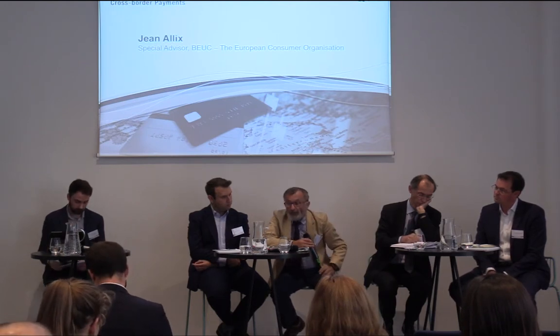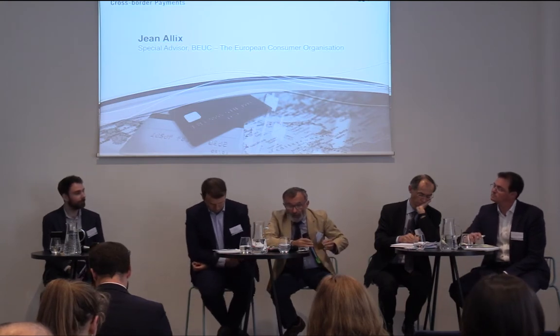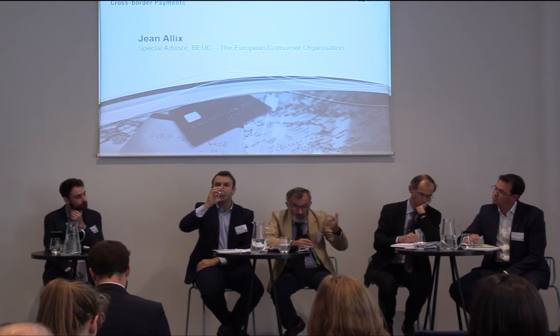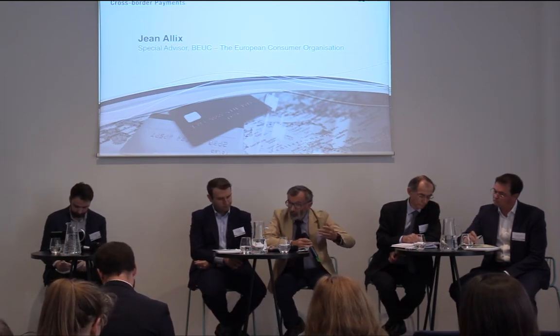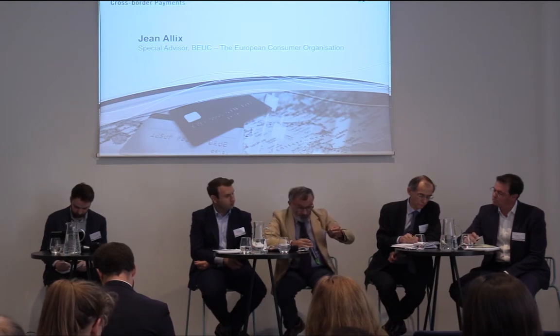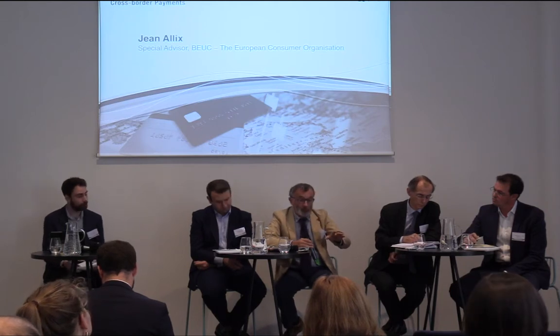And another point on this cross-border regulation, and I think there is a mistake which has been made by Council and Parliament, and I fully support the initial proposal of the Commission, is about transparency. Because there was Article 3A, general rules on transparency, which was initially written to cover at the same time cross-border payment and DCC. In the new version of the Council and the new version of the Parliament, it covers only DCC. So what will happen if the text remains as it is? I have explained at the beginning, there is at any time one conversion on one side, perhaps on the sending side, perhaps on the receiving side.